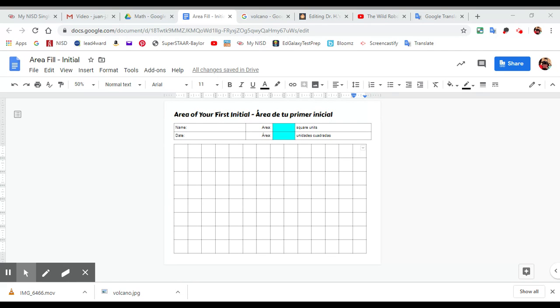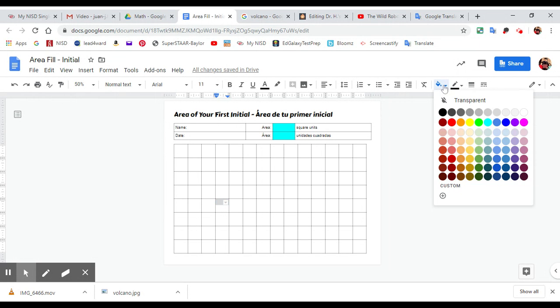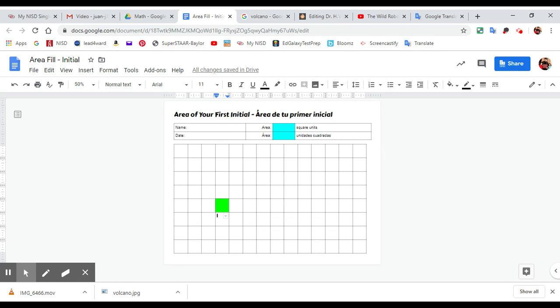What we do first is we will highlight what we want to fill. You can fill out one at a time. Lo que van a hacer es van a rellenar aquí, van a marcar aquí con su mouse, van a marcar que quieren rellenar esto con un color. You want to mark that you want to color that in with a certain color. So you would come here and then you would choose the color you want to use and it would fill in the box for you. Now you could do it one at a time. I could keep going one at a time.